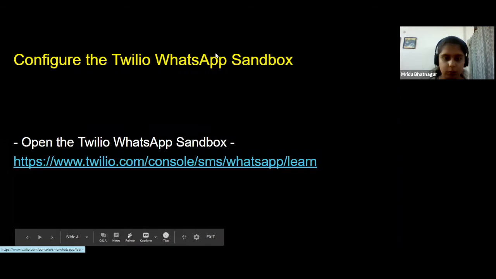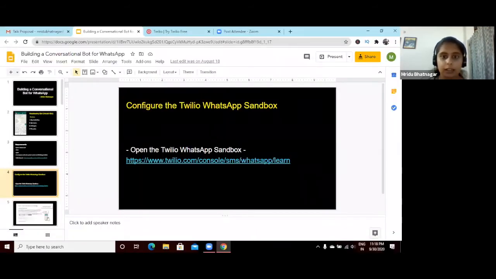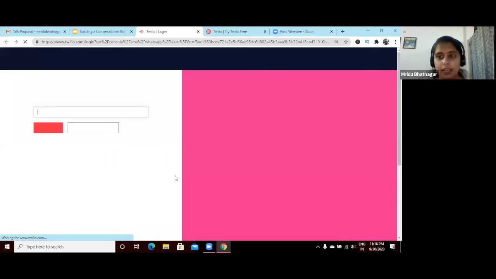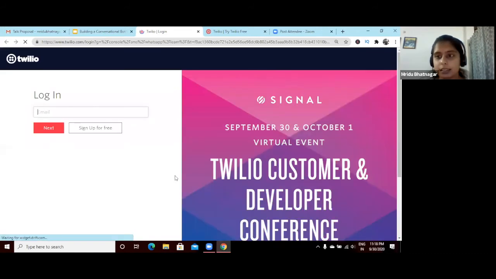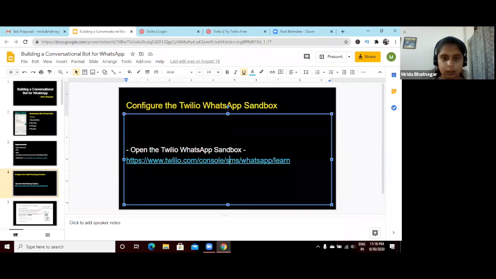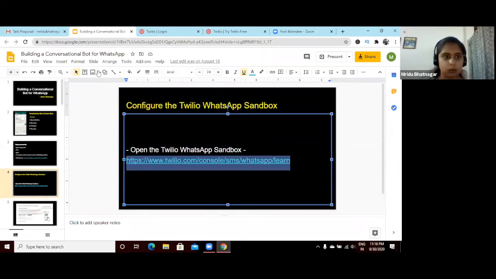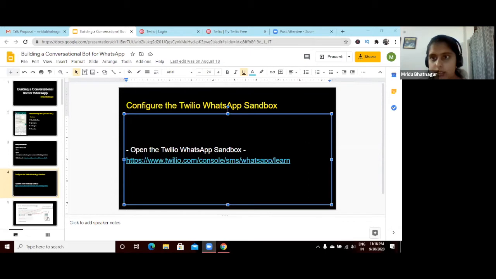Here is the link for doing that, and I won't be able to demonstrate my console because the console does provide the API credentials, and API credentials need to be secret. So what you can do is go on to the link, create your account, and then check it out. Once you have logged in, you would be able to see the console. I'll check if I can.